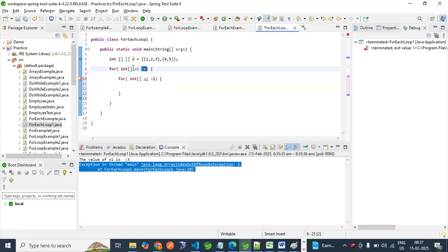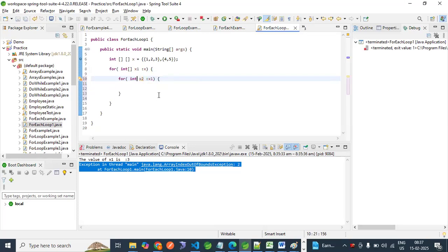Whatever the x loop is running, it is holding into x1. In the second for loop, you have to iterate x1, and you have to take another variable. But it is showing one-dimensional. We need to remove this. Hope you are trying to understand.